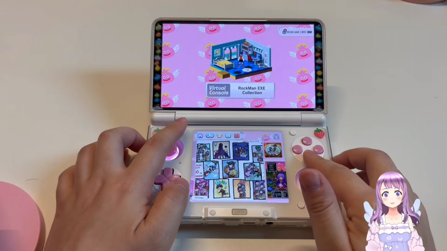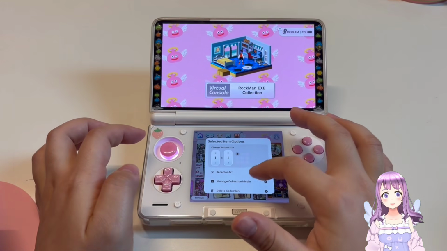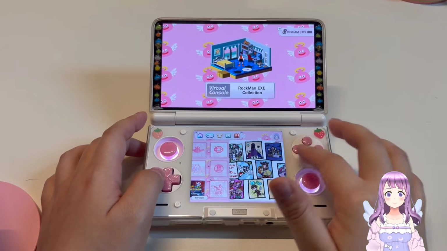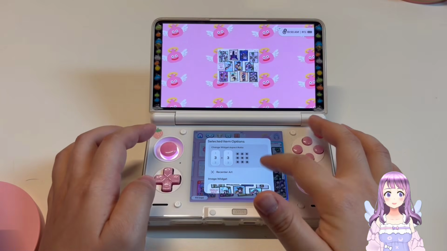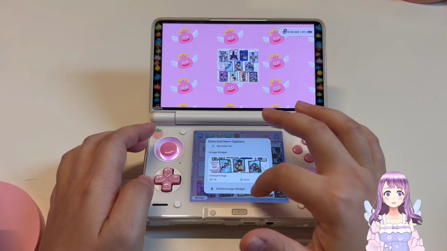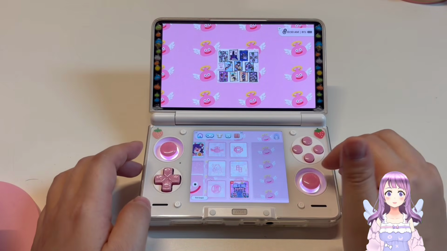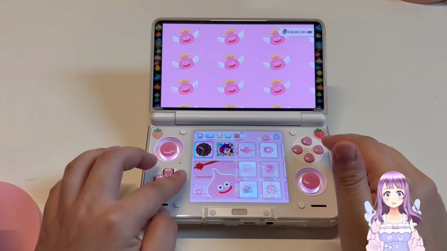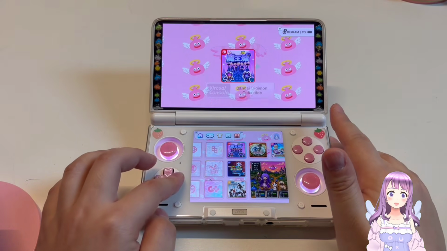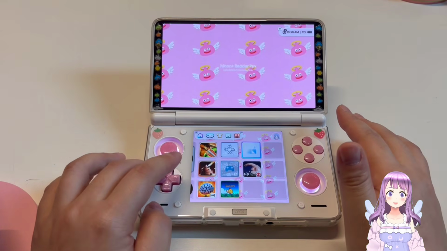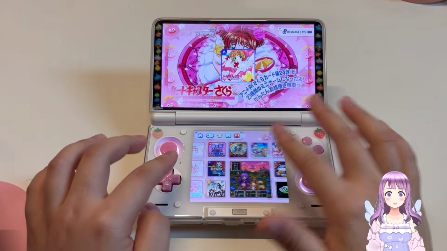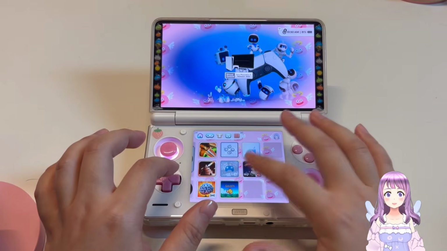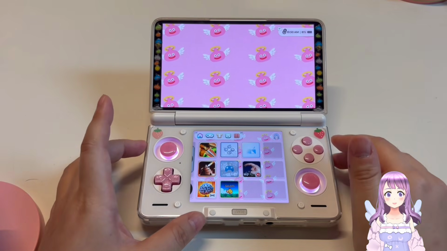If you want to delete it, just press select again. Sorry, it's not on it. You can press select again. You can delete it from here, and then it will disappear. Mind that I'm still using the tester version, so this is not the official release, and it may be a little bit laggy compared to yours, but I believe the official release is going to be a lot better.